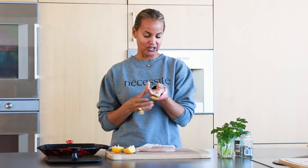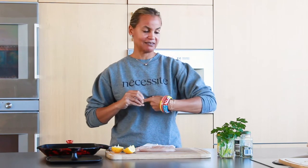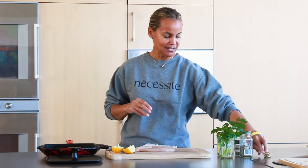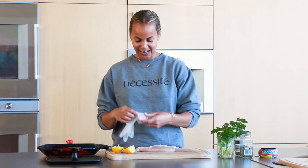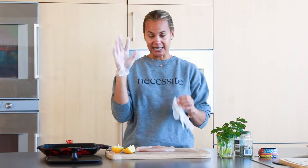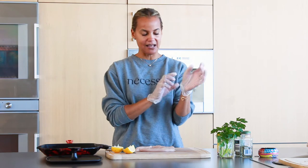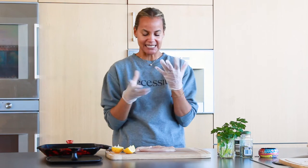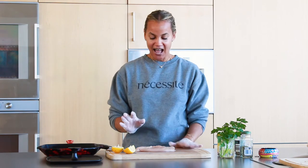I've got to put the gloves on first. I'm wearing this bracelet because my daughter gave it to me, but I'm going to take it off because I don't want any chicken juice on it. I wear gloves because I don't like to have personal contact with the chicken. These are latex-free — they don't irritate my skin. They're disposable gloves and they allow me to handle the chicken without touching the flesh directly.